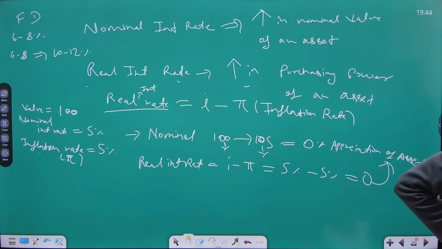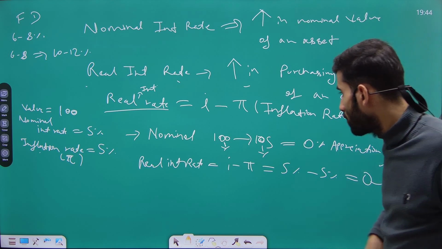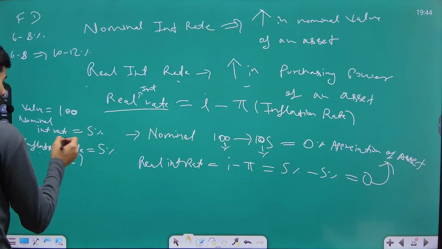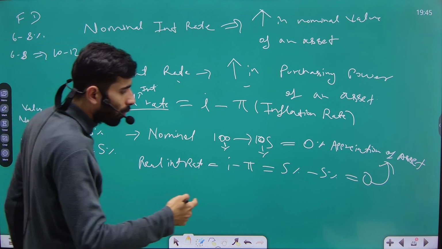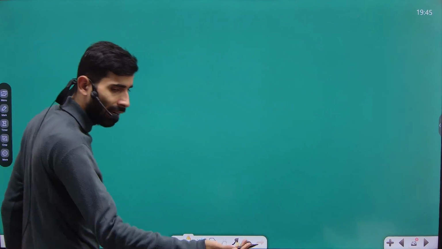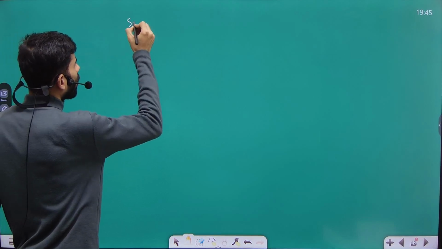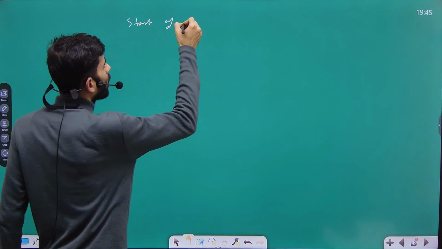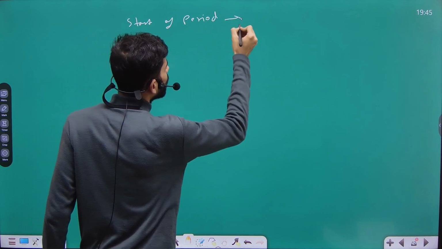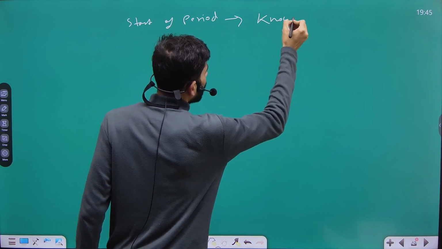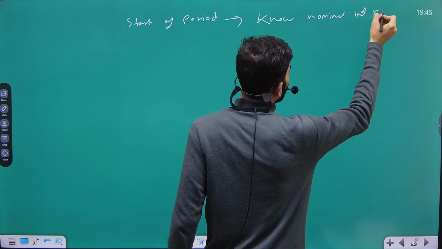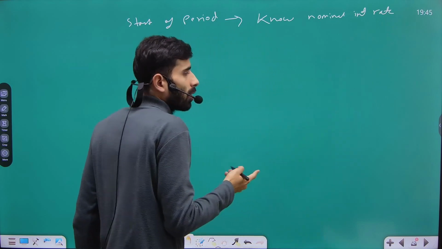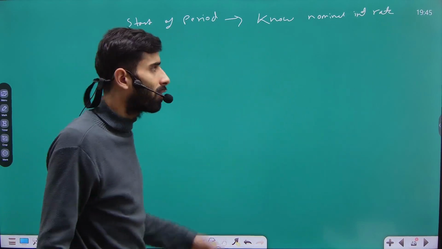And while talking about interest rate, there is another term, that is the expected real interest rate. So basically what happens, the nominal interest rate is generally known in advance. For example, whenever you are going to book your FD, or in case you are lending to someone, exactly at the start of the period, you know the nominal interest rate. It might be 5%, 10%, 20%, depending on different factors.